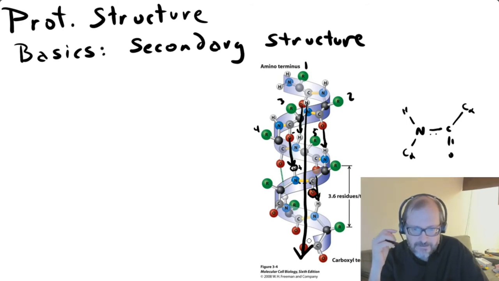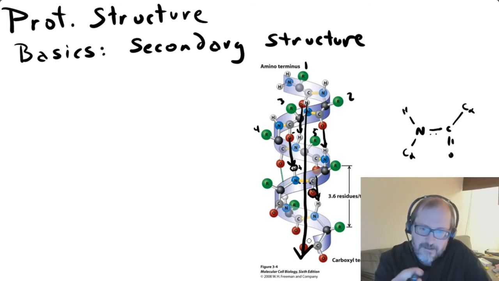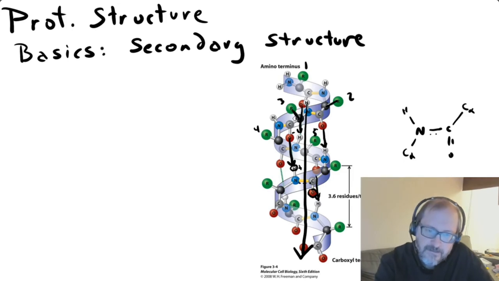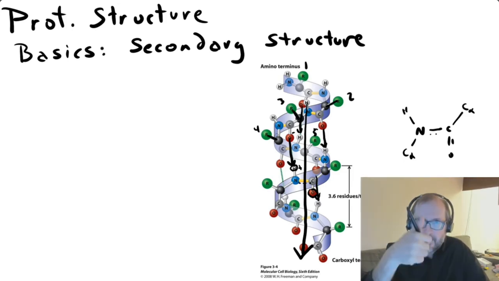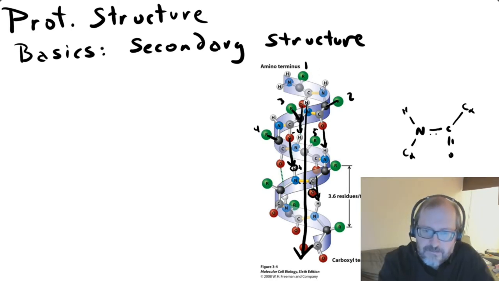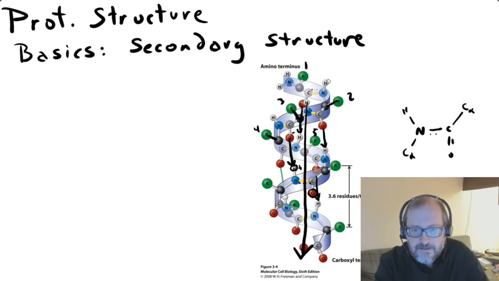One other thing you might notice is that all of these side chains, are they pointing in random directions, or do they have a preferred direction? Well, they all seem to be pointing kind of up, at least towards this end of the helix, towards the N terminus. Why is that? Well, this has to do, again, with the planarity of the peptide bond and with the chirality about the alpha carbon. So we said that this peptide bond is partially hybrid, and that means that the oxygen is always in trans with this hydrogen.